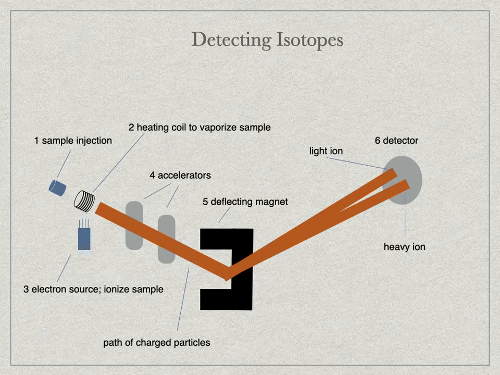And then we're going to set up a giant magnet, which is going to deflect the particles. Now, here's the deal. Since all of the ions in this sample, right, so we injected an element into the system, we shot it with electrons to ionize it, to kick some electrons off it. We accelerated it really fast at this magnet, and the magnet's going to cause it to bend. It's the way the magnetic field is set up.